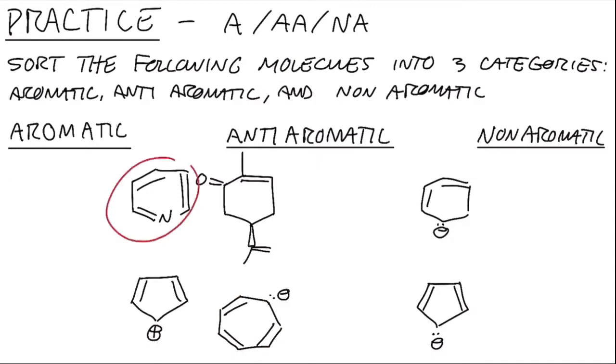Let's start with this nitrogen containing one right here. So what are our criteria? Let's think back. First things first, it must be a ring shape. And this is that. I would say that's true for all of the rest of them on this page as well, so we can leave that one by the side, but it will be a thing you'll have to double check on for your homework. Make sure that they're in a ring.